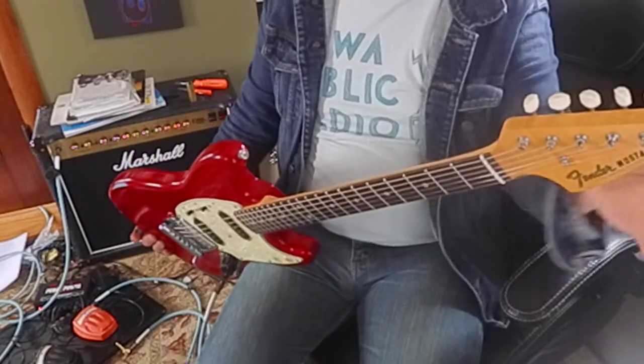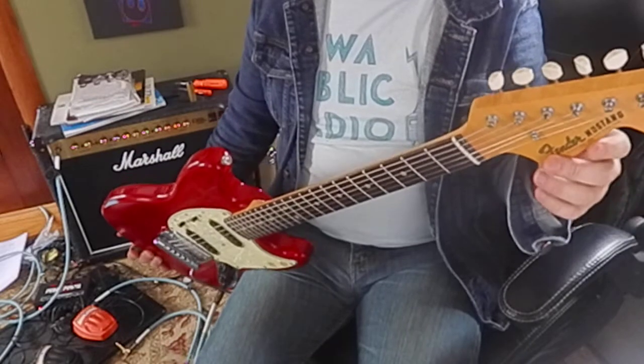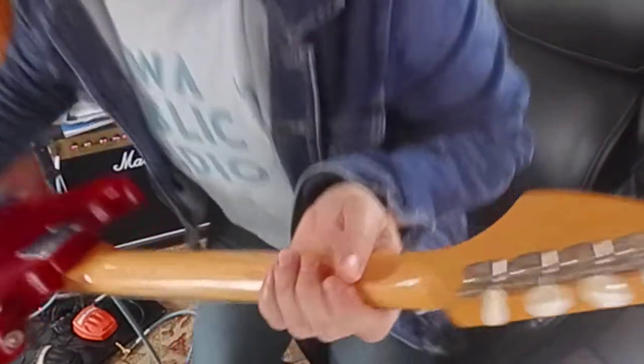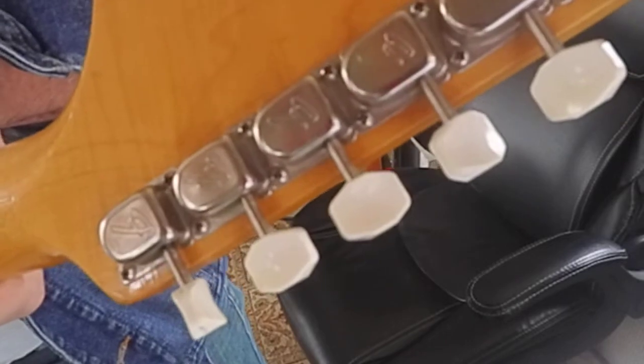I'm just checking out this Mustang after checking out that little Music Master. This has got some nice checking on the headstock. That's kind of cool on the back. Love that checking. These are the later kind of tuners.